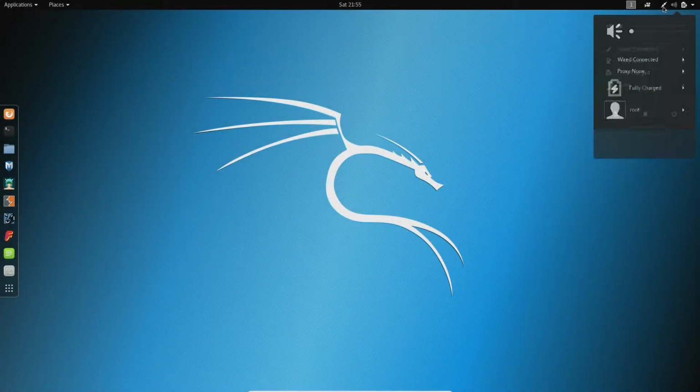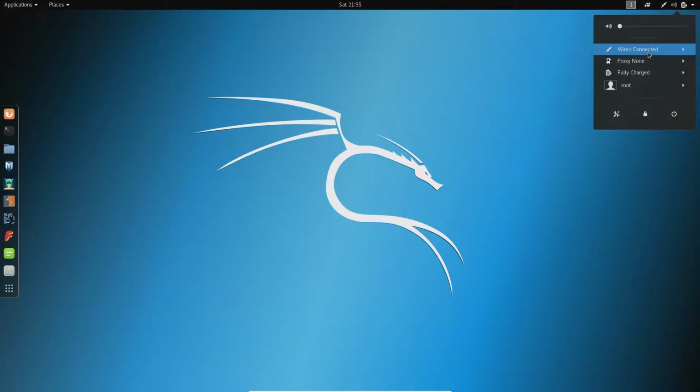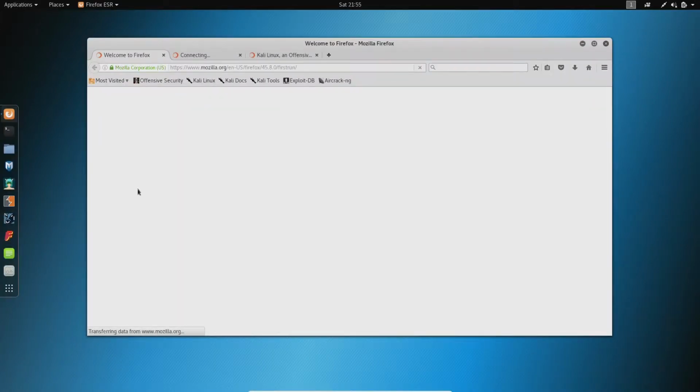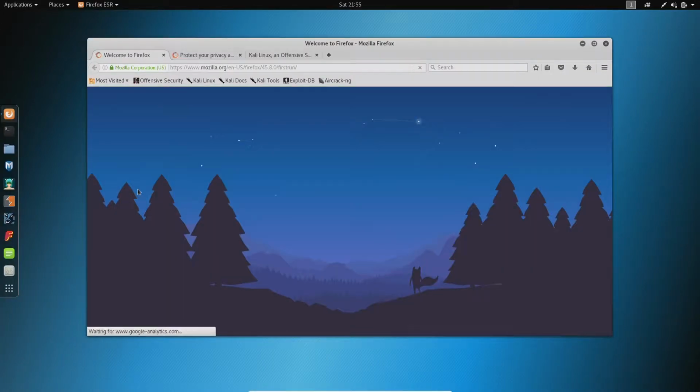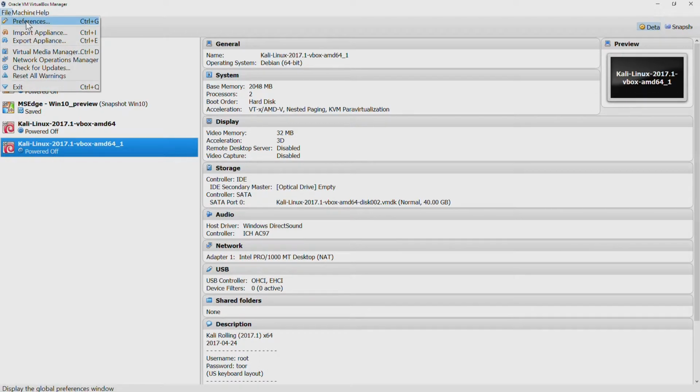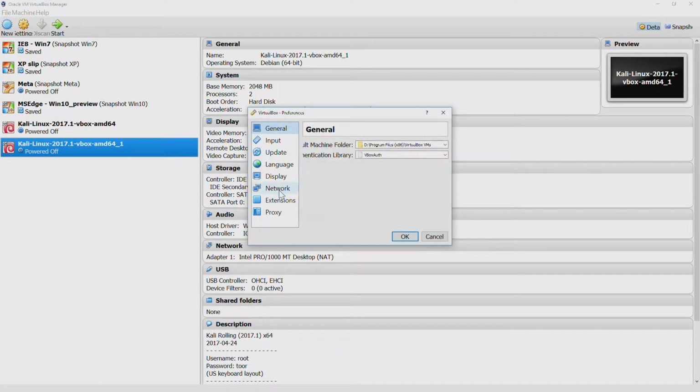Your Kali setup needs to show that you have a wired connection. Of course, you don't have an actual wired connection, but you can go to Firefox or Iceweasel or whatever browser that you have and verify that connection. One thing you do have to look out for, go to File, go to Preferences, and you want to set up your network for a NAT network.